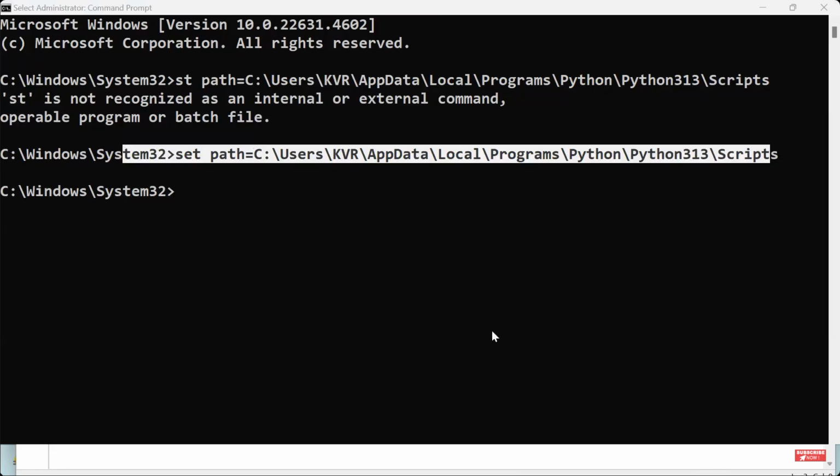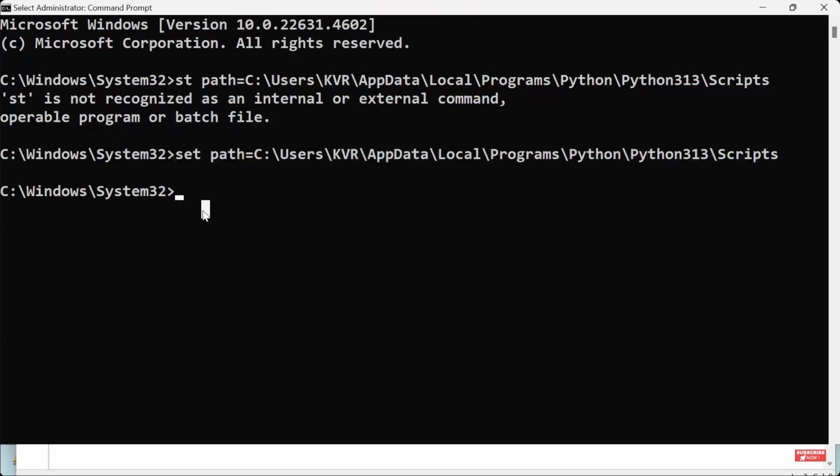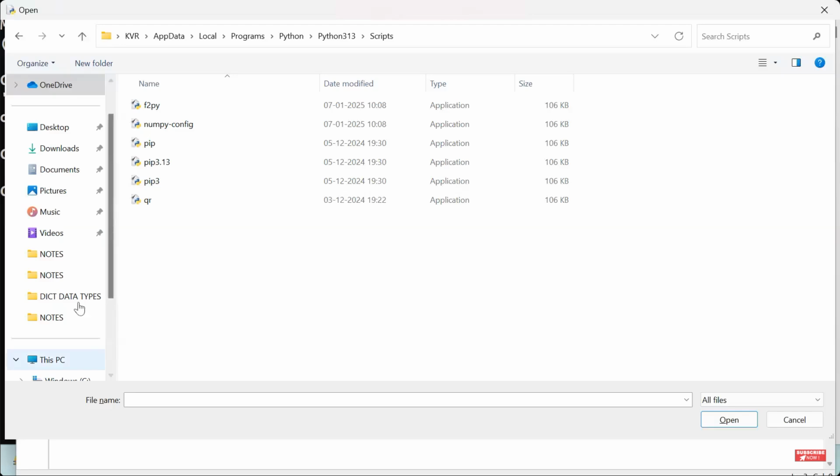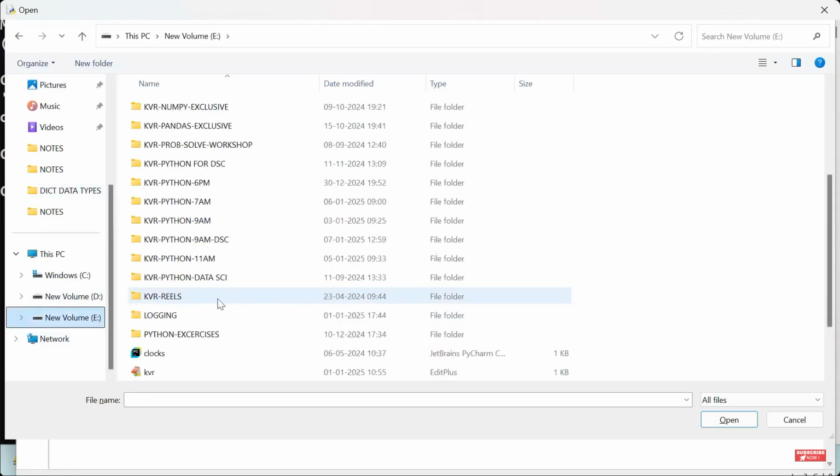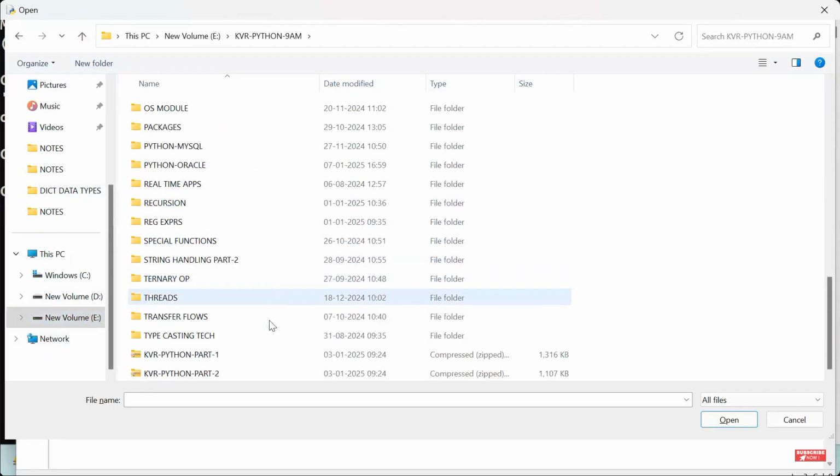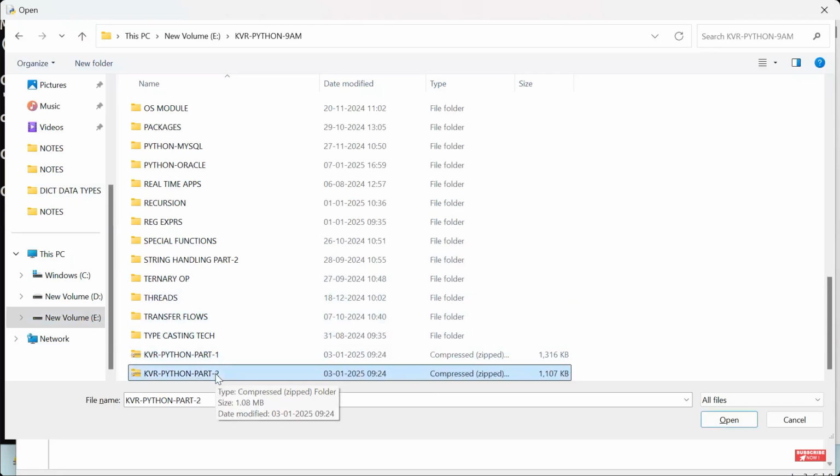So coming to that. Okay, definitely I will share my notes. This is for all students of mine and other students. Actually, I used to give this entire thing in the form of a zip file. To every student who is attending this NumPy and Python, I will definitely give it, don't worry about it. I have already made zip files also here. KVR part 1, KVR part 2, two zip files are there. I'm ready to give it. Let me streamline my batch after keeping this entire notes. Once you get acquainted with my notes, I'll send these notes also to you.